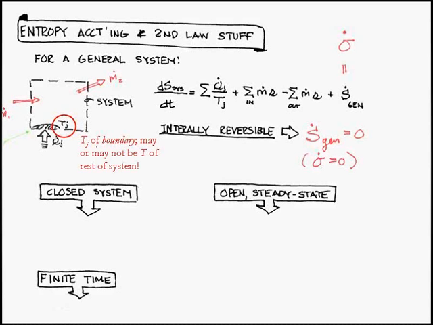The book we're using for this course uses sigma for entropy generation and sigma dot for the rate of entropy generation. The way you learned it was probably a big S with a dot and a GEN subscript on it. So spend about the next 30 seconds or so taking your general accounting of entropy and reducing it for a closed system, an open steady state system, and finally a closed system undergoing a finite time process. So write down how that equation reduces for those three different situations.